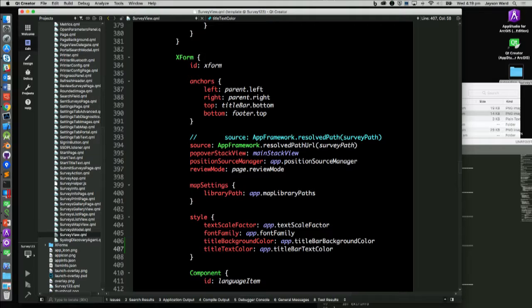When this XForm gets instantiated, it creates the survey views, and we just need to make sure that whatever is in the XForm, the styles match up to whatever is in our survey's styles. So here I set the title background color and title text color of my XForm styles to app title bar background color and app title bar text color. That's coming from the settings panel. It's the same exact things that you set there. That's all I have to do right there.